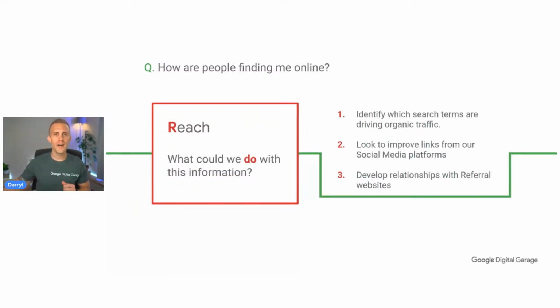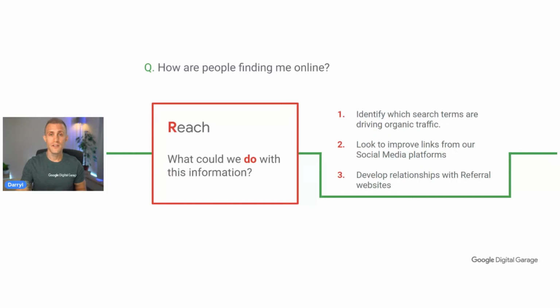Then once we have that information, what do we do with that information? Well, once we start to understand where our traffic is coming from and we identify the search terms that are driving organic traffic. So please keep in mind, within this acquisition tab, Google Analytics is going to also tell you, hey, people are finding you through organic search using these keywords. Now, I get super excited about this because now I'm getting someone telling me what keywords people are using. When I look at advertising or when I look to optimize my content, I want to make sure that I use these keywords within my content and also within my advertising.